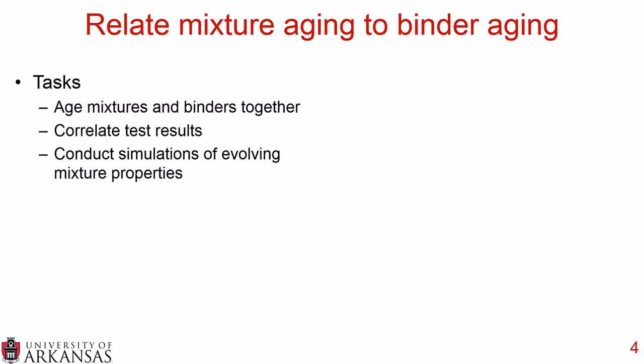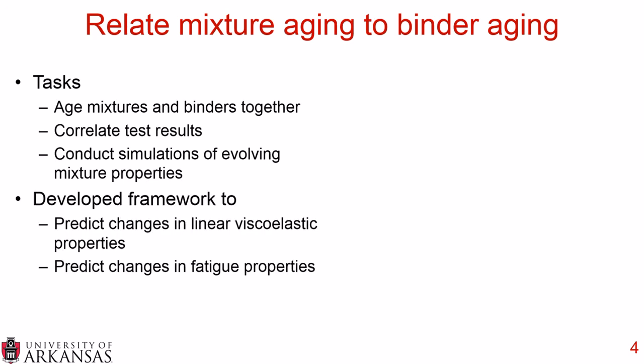Finally, the fourth task was to relate mixture aging to binder aging. So what they did is they aged both the mixtures and the binders together using the same regimen. They tried to correlate test results between those aged mixtures and the aged binders, and they conducted simulations of the evolving mixture properties over time. And what this did, it allowed them to develop a framework to predict changes in linear viscoelastic properties and to predict changes in fatigue properties.